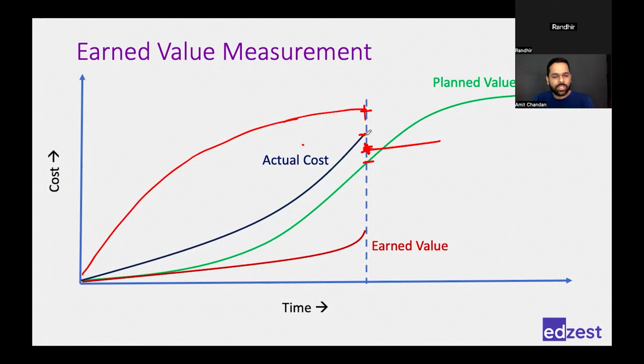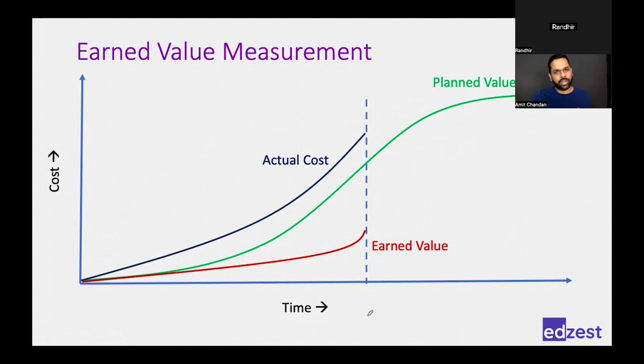If my earned value is here, then earned value is below the actual cost, which means my cost performance is bad. But my earned value is above schedule, which means my schedule performance is good. So just by looking at your chart, you can draw your line. You can say as of today, depending on the position of my actual cost and planned value with respect to my earned value, I will come to know about my cost and schedule performance. Now, how good, how bad is a different part. But for now, we know whether it is good or bad. Okay, is it clear, everyone? Any question?